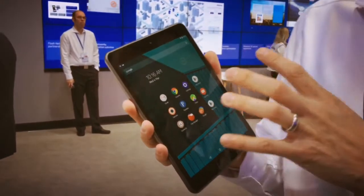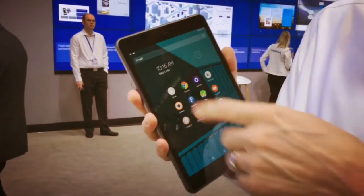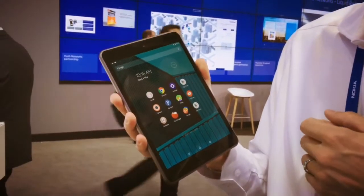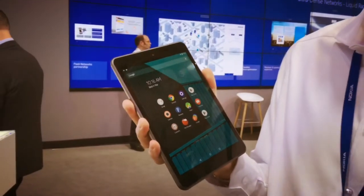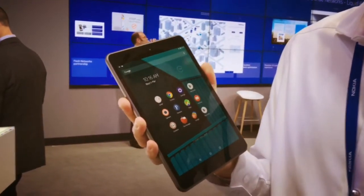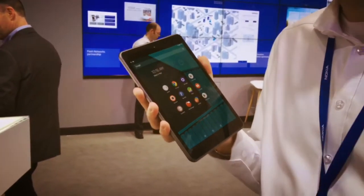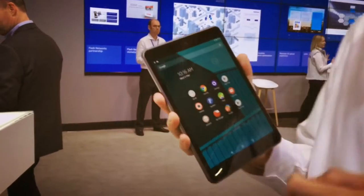And so Z Launcher actually learns how to use your device and promotes apps you're likely to use now based on your past history and your current context. Okay, and what we found out is about 80% of the time we can predict exactly what you're going to want. Really? The other 20% of the time, you're human, you're not predictable. Okay. We have you covered there too.